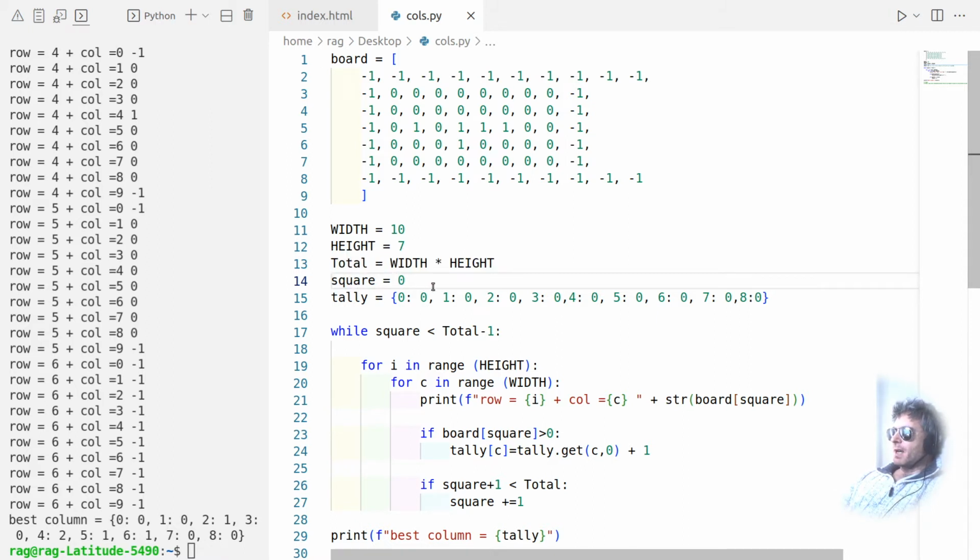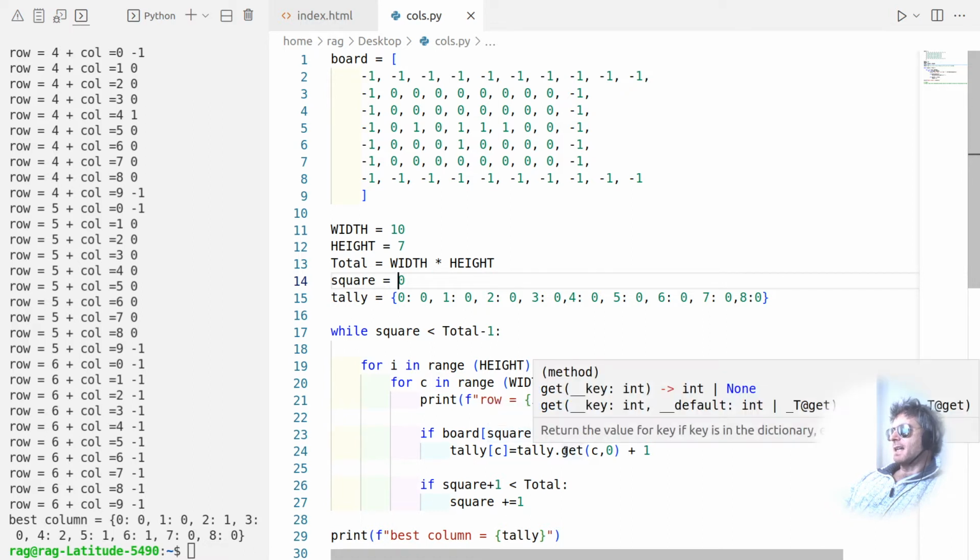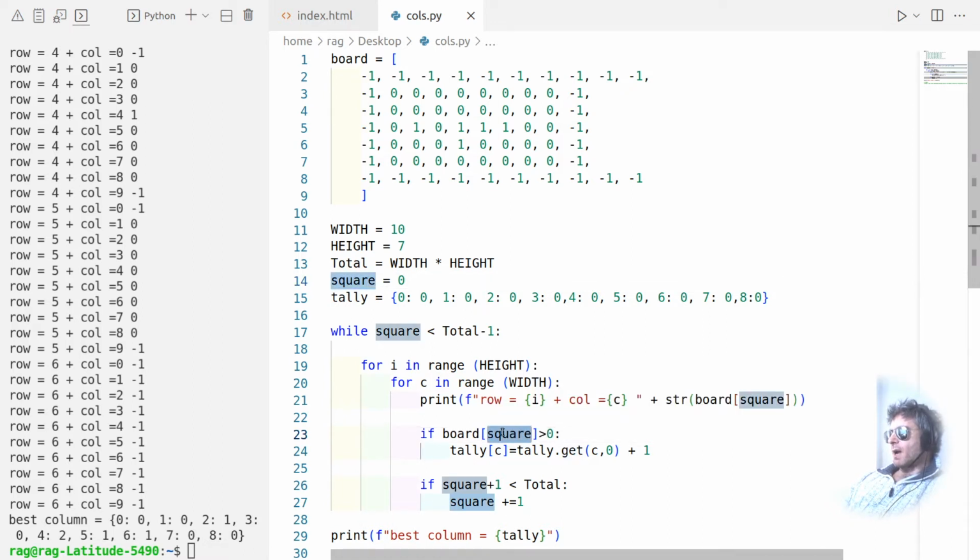Square equals 0. Where did I use square? Square is actually the internal board representation. No, it's not. Where did I use it? Here. So what I'm doing is I'm looking to see if this is the actual playing board. If board square is greater than 0, then I'm adding to the tally.